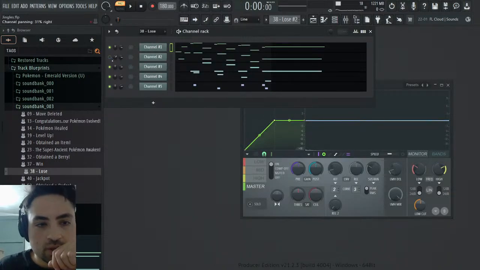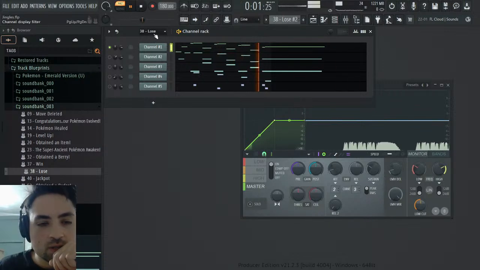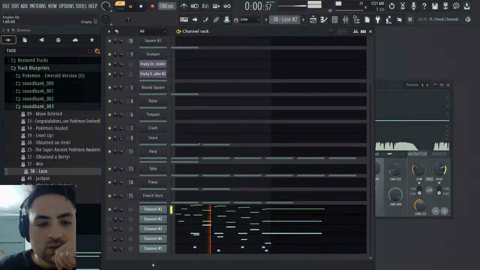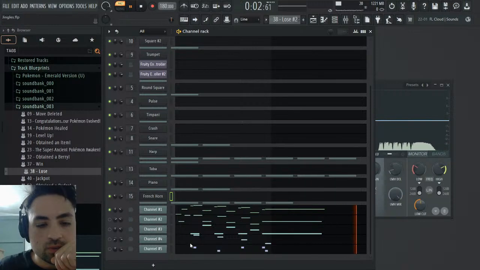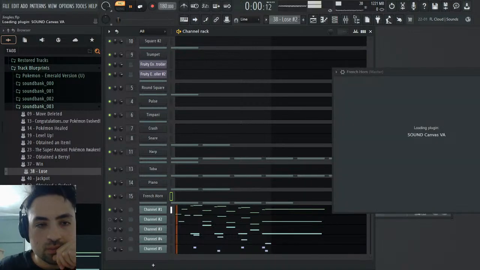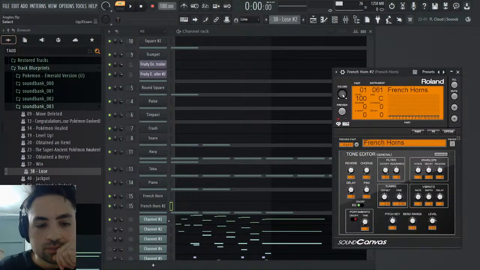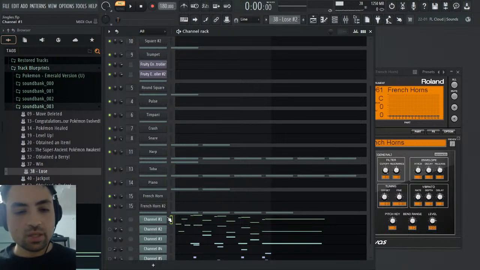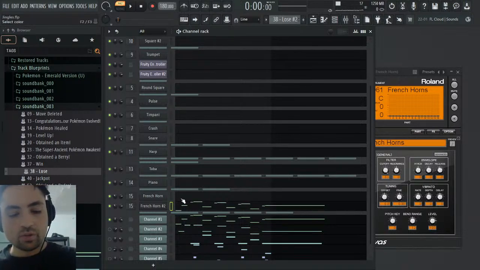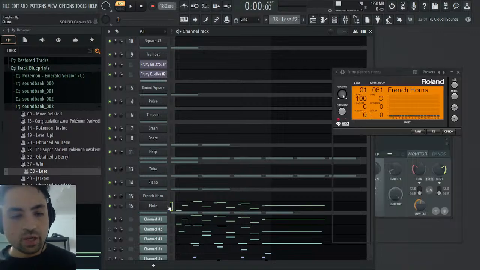Okay, now let's solo this one. We have our flute for the first time. Nice. Okay, so let's go clone our French horn. Let's copy this to this. Let's call this flute. Let's make it a flute.